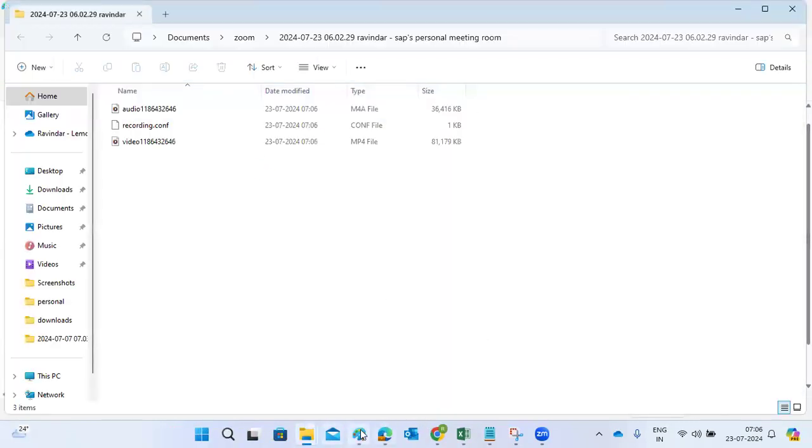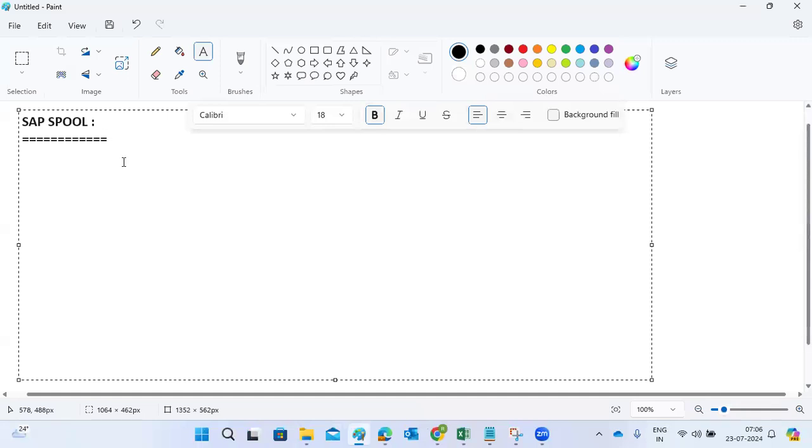Okay. So we have the spool administration. This is one of the work processes we have for spool administration. The main use of the spool work process is printing, printing documents or printing data from the table level. Suppose you want to print some data, documents, pay slips, whatever you want from SAP, here the spool work process will be used.